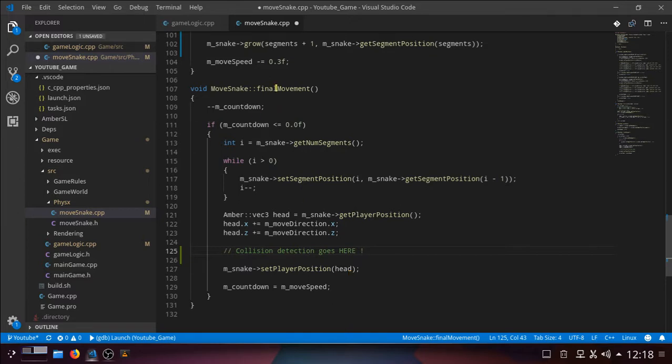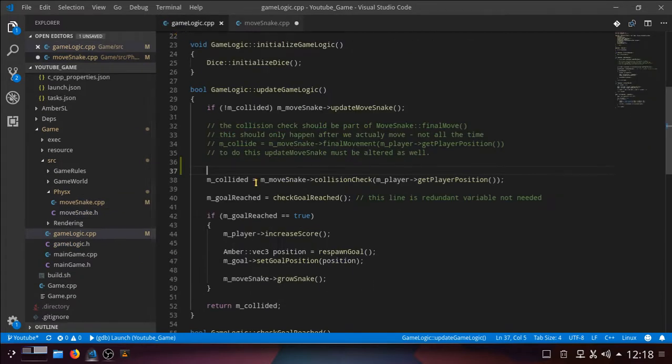What could somebody outside of this function, or by calling this function, what could they cock up? They could cock up when the final movement happens, because in game logic it actually matters. In game logic, currently, the final movement is part of this line here. So that includes your final movement, and then we did the collision check. So if I make this collision check part of that line, where it should be, at the moment, it should be inside of that line. Do we need control over this collision check? Yes, I think we do.